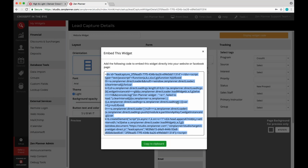gibberish of JavaScript that, if you are using Squarespace, Wix, or WordPress, is code that you can embed into all of those website platforms. You just want to make sure that as you're pasting it in, you're using either the text editor or something that says like insert code here, because if you use the visual editor like in WordPress, or someplace where the website platform isn't going to read code, it's just going to show this exact same thing. But Squarespace does load our widgets as well.